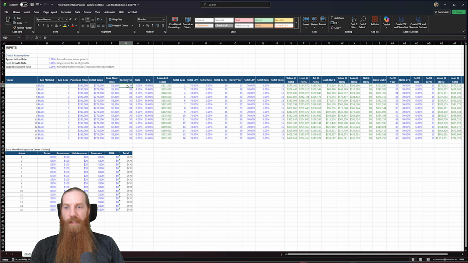So the terms are all going to be 30-year terms. The LTVs are based on how much of that mortgage is left at this point. So if this first home was purchased in like 2015, 2016, then you might be down to about a 45% LTV now, depending on what you purchased at, right? But let's say with home appreciation plus your principal pay down over the last 10 years, you could very easily be at a 45% LTV. Back then, you may have gotten an interest rate of around 4%, maybe higher, maybe lower. I don't remember exactly what rates, and I didn't specify what year this was actually acquired in.